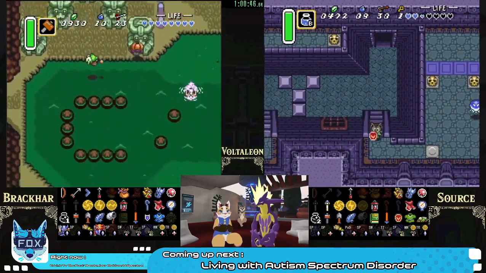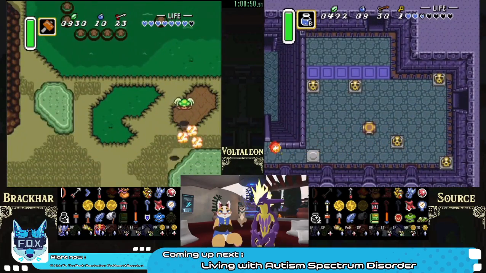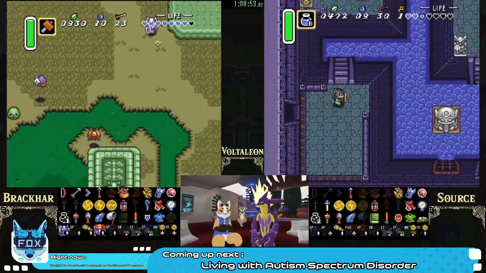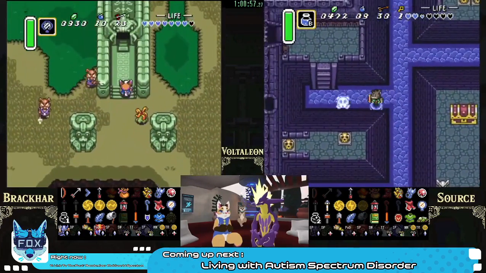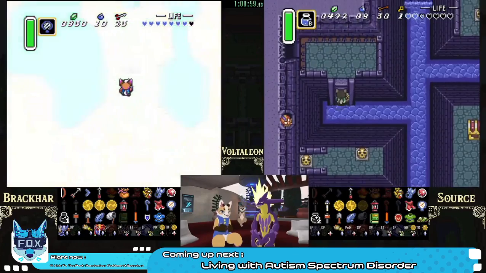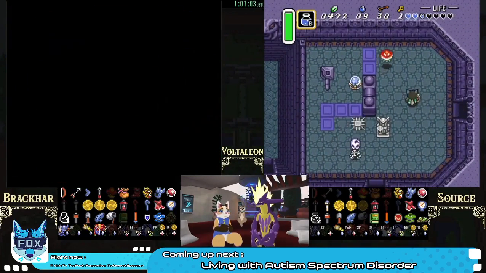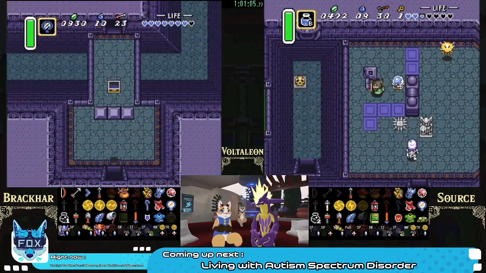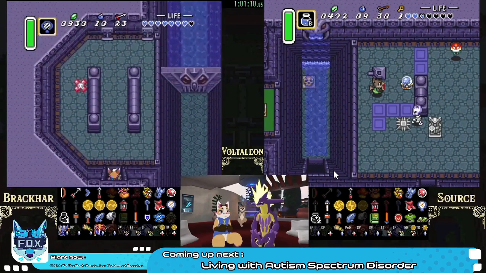There's still a whole bunch of rich checkpoints ahead of me. Okay, so Brackar is doing Swamp Palace now. And Source is already there. It's often fun, both in Multiworld as well as in Randomizer races, where just a sequence of routing that people take results in being in the same dungeon at the same time.